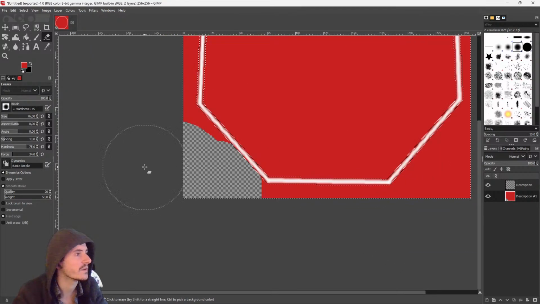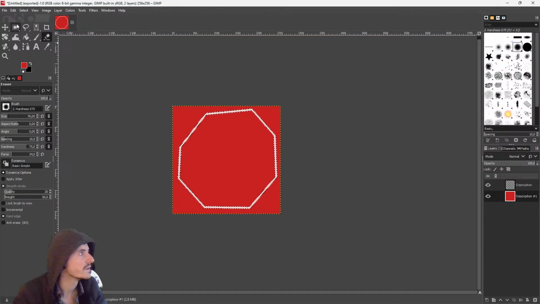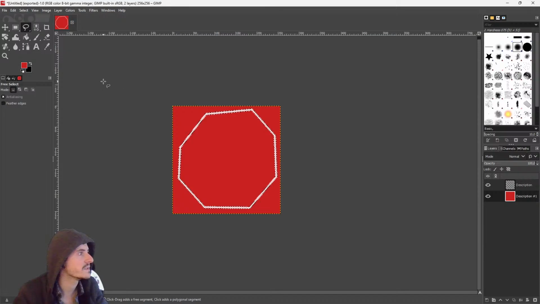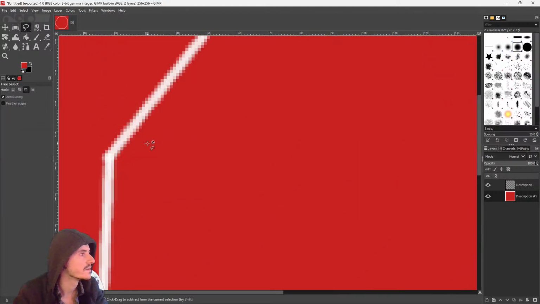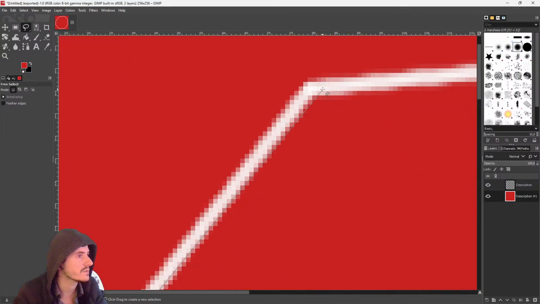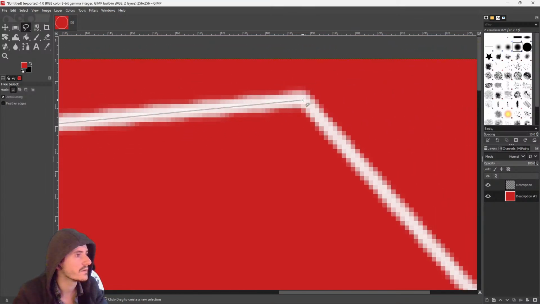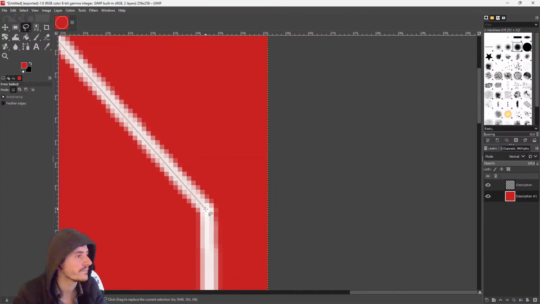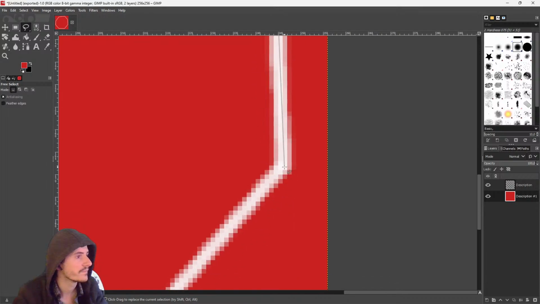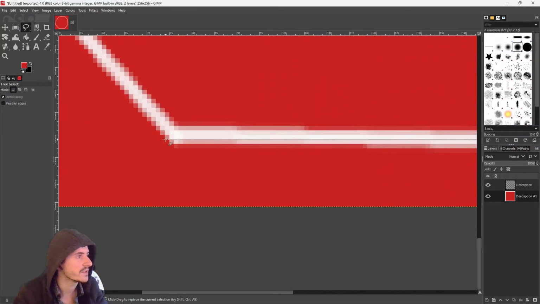Oh, and we have the... I still have... yeah, I'm not gonna do that. Let's see. Oh, I could be using this tool, I guess. So I will use this one. There. And since we have points, it's going to be fine. This will probably select the interior.